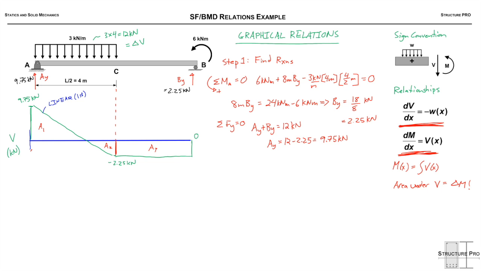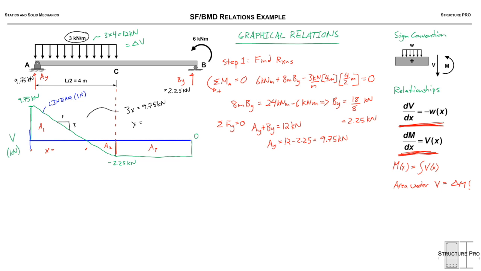First thing we have to do here is actually find out what x is, x being this base of the triangle. We know the height of it, 9.75 kilonewtons, but we need to know the base of it. So in order to get that, we actually use the slope of this line, which, looking up at the distributed load and remembering how we constructed the line, the slope is, for every 1 we go across, it's down 3. So you all remember rise over run, but don't worry, we won't get into that.